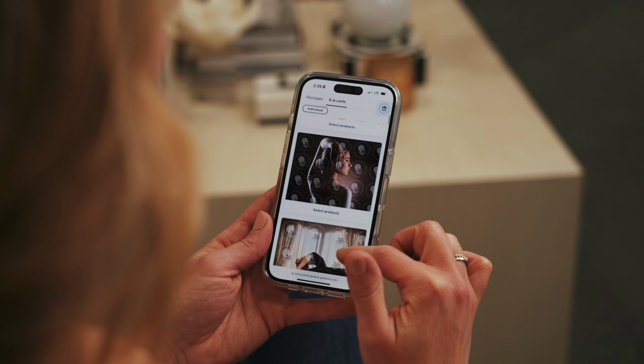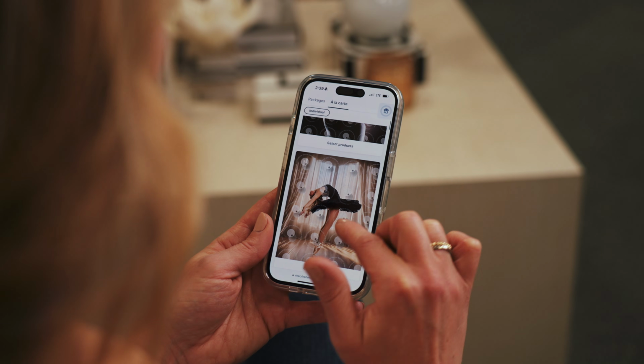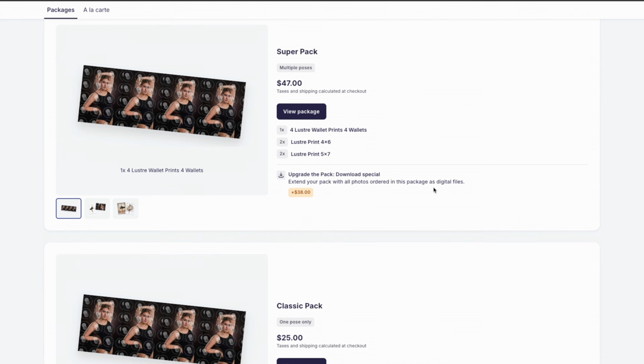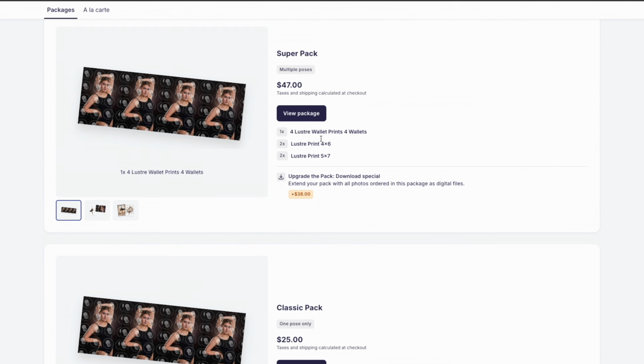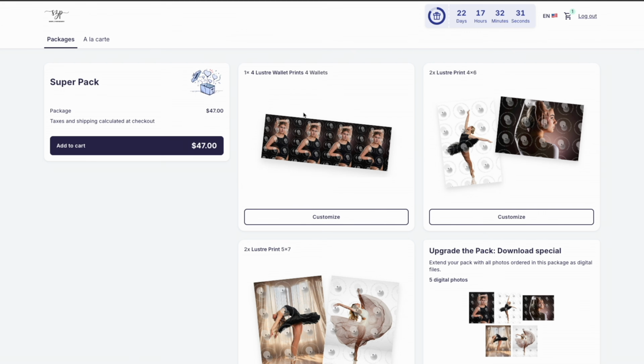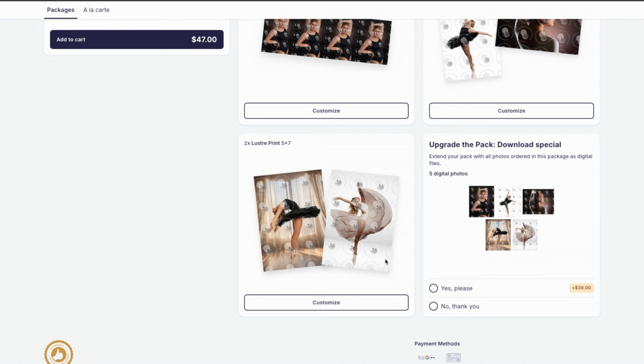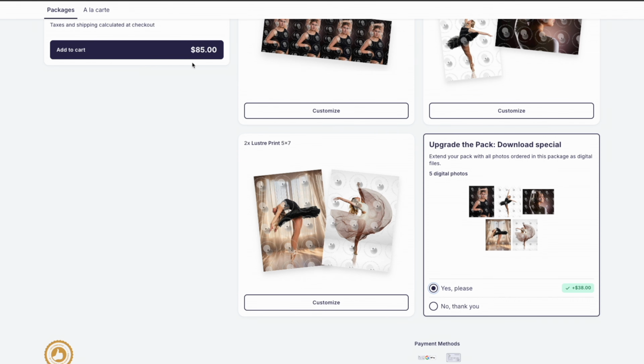So I am a big believer in multi-posing. The more photos you give a mom to look at, the more apt she is to buy all. If you have a child in front of you and you take one photo of her, mom's gonna buy one. If you take multiple photos of her, mom now looks at it differently because she has to have it all. It's gorgeous imagery of her child. So she gets very excited.